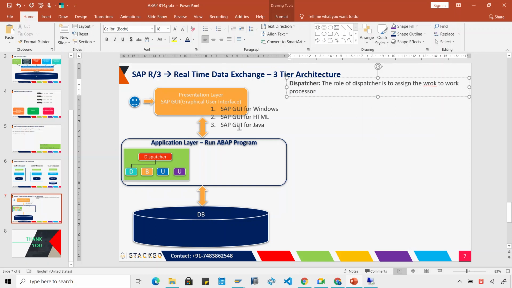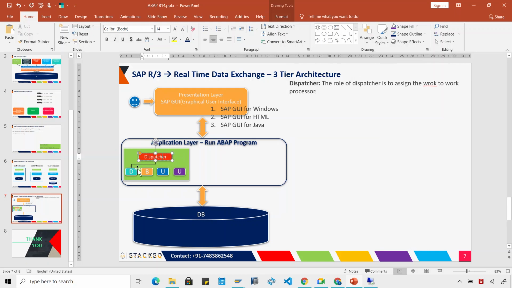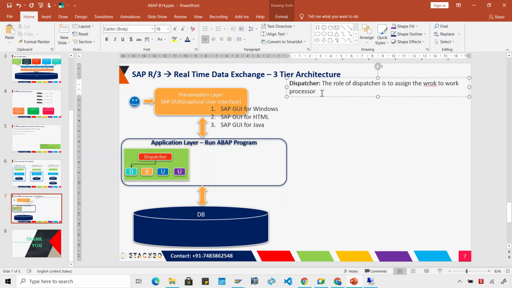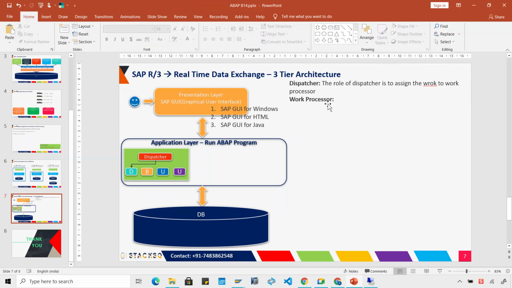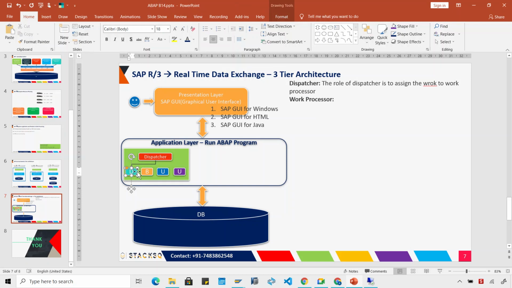So then what will the employees, who are working under managers, do? If this manager assigns the work to this guy, then he will perform that task, right? Agree, everyone? What will work processors do? Guys, this guy is a manager. He will assign the work to his employees. So then this guy will execute and perform the task.